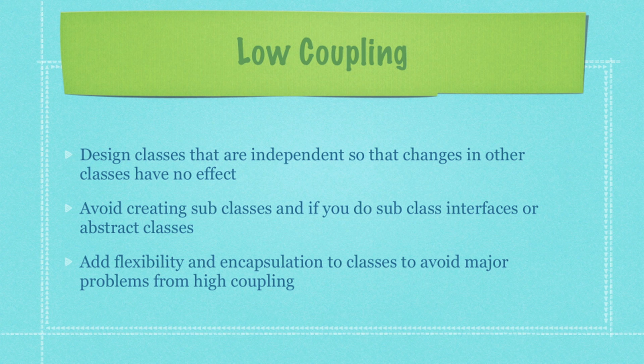You want to avoid creating subclasses, and if you do subclass, make sure that you subclass interfaces or abstract classes. And of course, you want to add flexibility and encapsulation of classes to avoid major problems from high coupling if you have to use it. Make sure your classes are flexible and encapsulated, and in that situation, coupling normally won't be an issue.